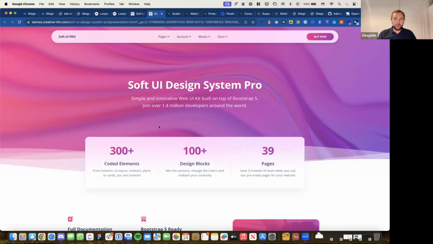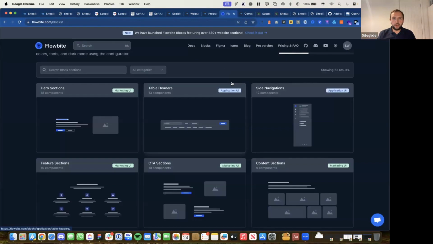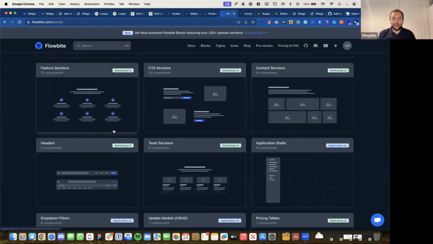That's a great question, and just before I answer that, it's worth explaining how this fits in versus Flowbyte. If you're deciding between the two, Flowbyte is going to give you wireframe style sections, very well built, performant, really flexible and customizable, but you probably need to be a developer to get the most out of it.